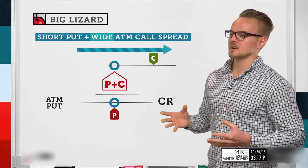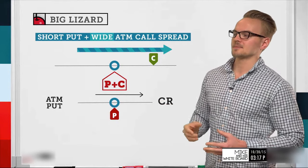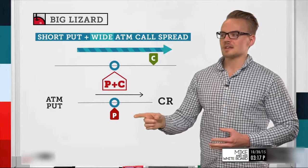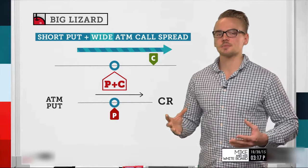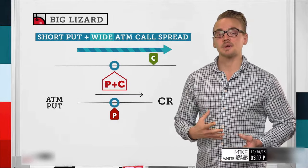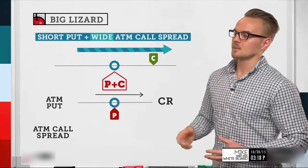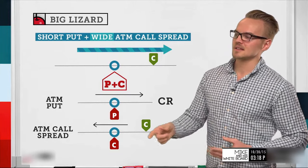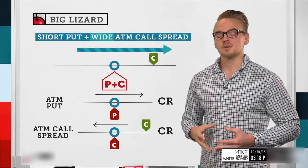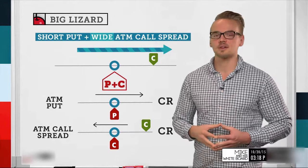When we're talking about an at the money put, we're essentially selling a put for credit, and this gives us a larger credit than what we might get selling an out of the money put, which is why you see this arrow extend all the way to the downside. We're definitely going to get a larger credit when we're dealing with at the money options, because as we've learned before, at the money options have the most extrinsic value, which is really what we're looking for when selling at the money or out of the money options. In addition to this at the money put, we also have essentially an at the money call spread. When we lay this down here, we've got the at the money call spread, selling that call at the money, buying a call out of the money, and defining our risk, but this trade is also placed for a credit. When we combine these two strategies together, we have the big lizard. Let's break it down a little bit further with an example on the next slide.